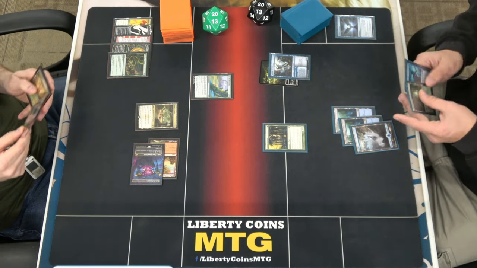I'll block the 6/5, take 7. Well, I didn't want to pay that 3 life. 23, 13. Yeah. Go ahead. All right. One tap, one tap. Are the cards a forest? Oh, forest. Man, I should have played a different land.